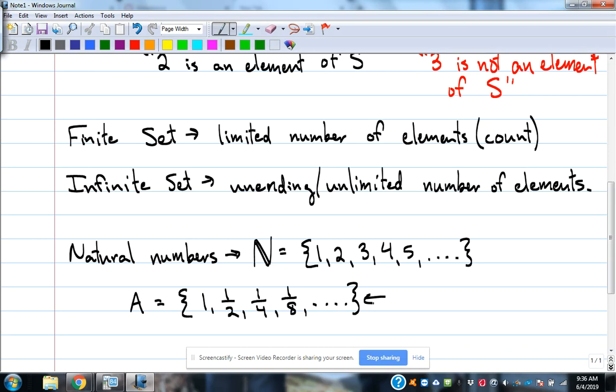It's an infinite set because if we continue this pattern with these fractions in this problem, after 1/8 it's going to be 1/16, and after 1/16 it's going to be 1/32. And you just keep that pattern going. And it's an infinite set because that pattern can continue forever. So this would be an infinite set. So infinite sets keep going forever. So that's what we want to get out of there.